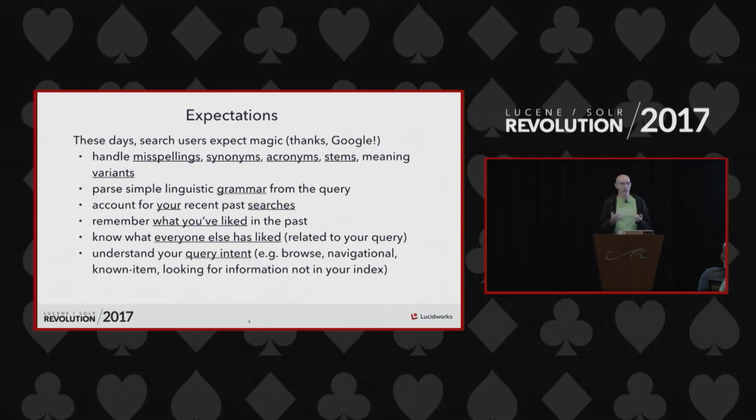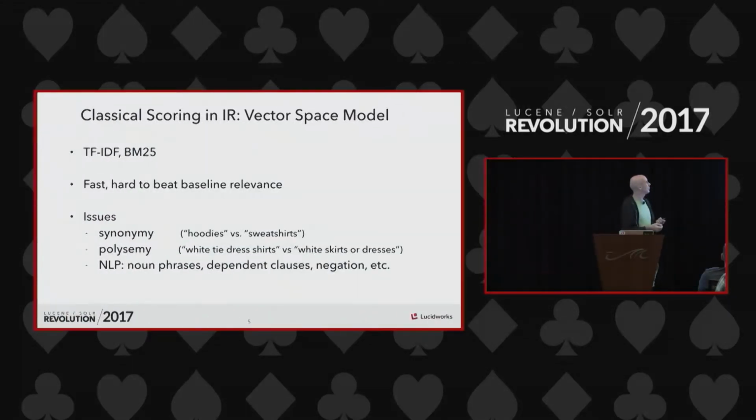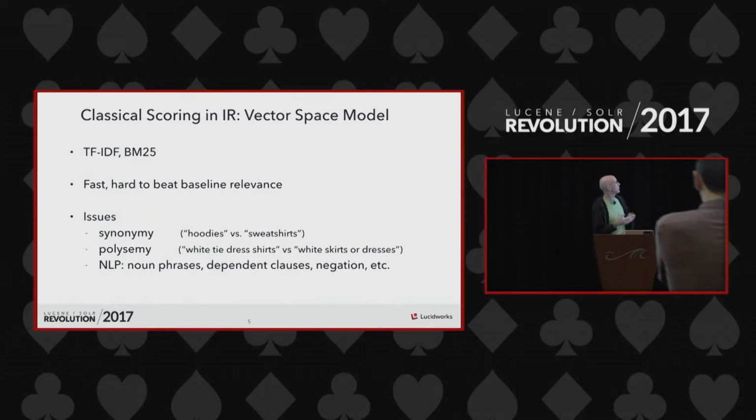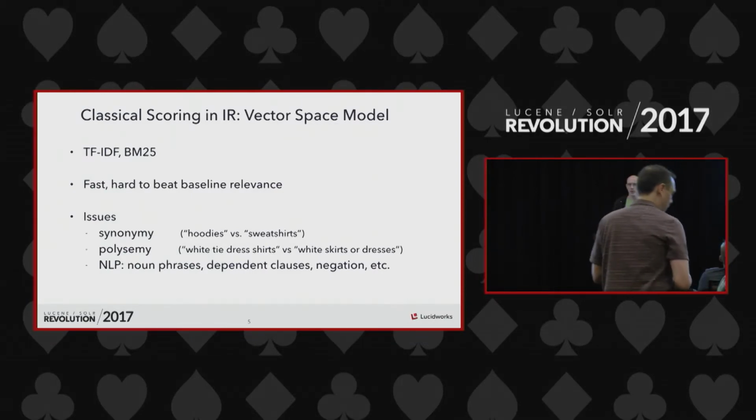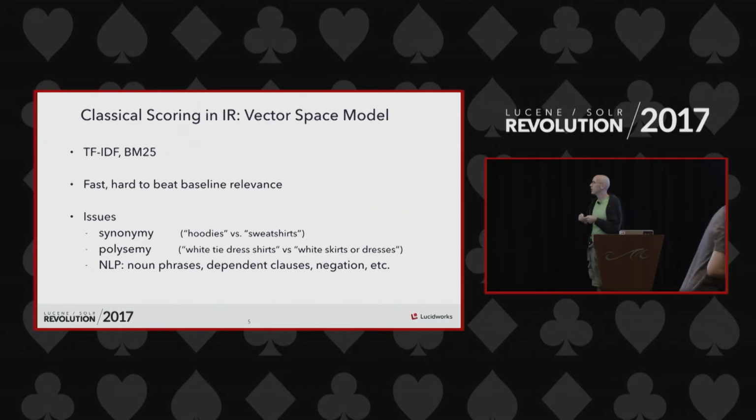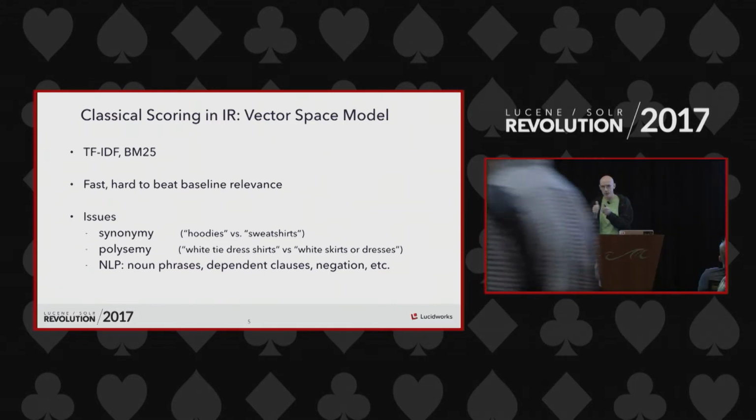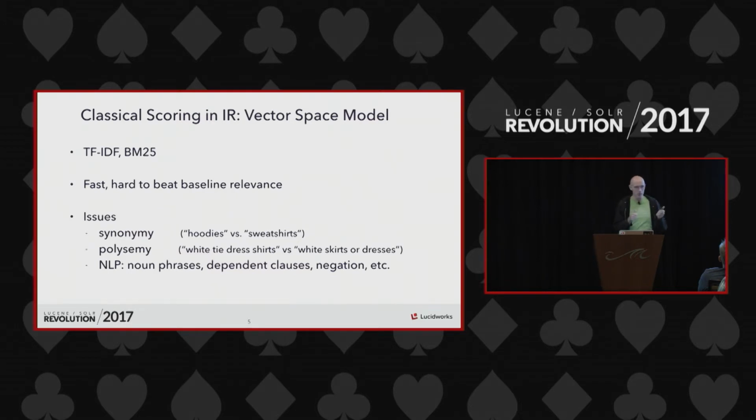So how has this been handled in the past? All these hard things are really tricky, and people have been expecting it. So what have we been doing? We're doing really just a vector space model. And the original vector space model for IR with TF-IDF and BM25 really just counts the number of times the terms that were issued match in your document, weighted possibly by how rare those words are.